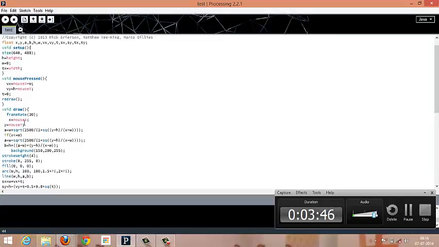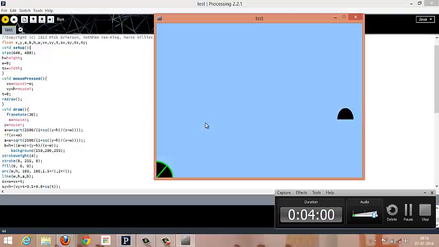And this X equals mouse is the position of the mouse, and Y is again the position of the mouse. This part of the program has been written for the line of the cannon that you have seen to follow the pointer. That is just a special effect, you can say.